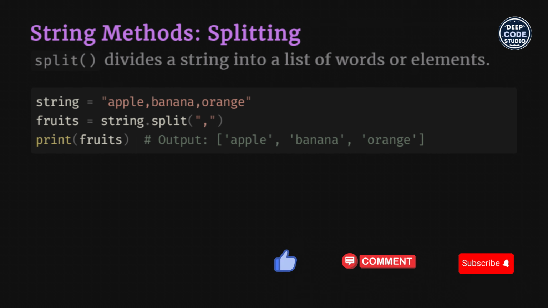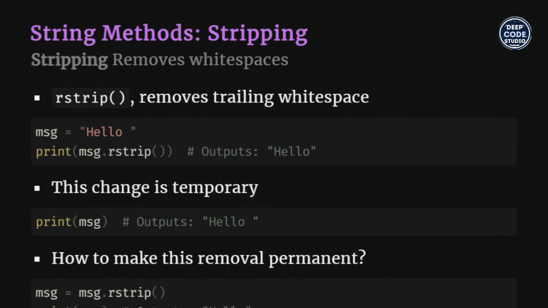Here we are specifying that I want to split this apple, banana, orange string into a list. And this method divides the string into a list of words. Normally we assign this split string to a variable. And now if you want to find out the second word in our string, then you can fetch it using list indexing. You might be wondering what a list is, but don't worry, we will discuss lists in our next episode. But remember, list indexing in Python also starts at 0, so index 1 actually retrieves the second element from this list. And it's a very clean way to quickly grab parts of a string when you need them.